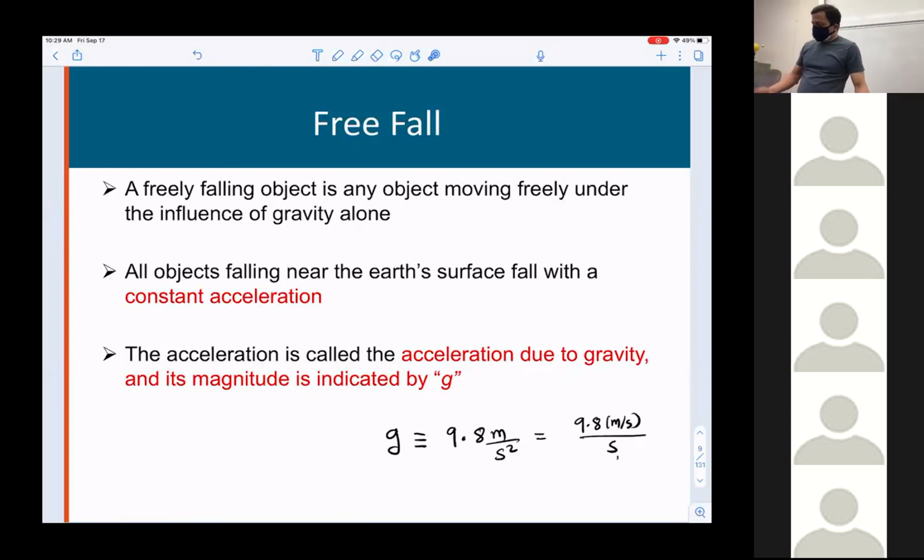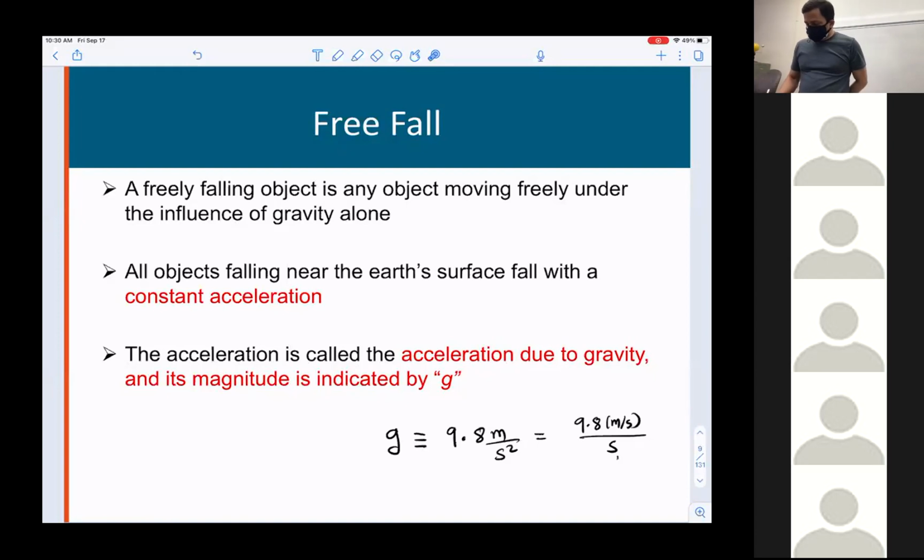And so that therefore tells us that even if we don't know the cause of gravity, we haven't yet studied a theory of gravity, we just take this experimental observation that everything seems to fall at a constant acceleration of 9.8 meters per second squared, then all this stuff that we developed, these kinematic equations for a constant acceleration, can be directly applied to objects in free fall. Any questions on that?